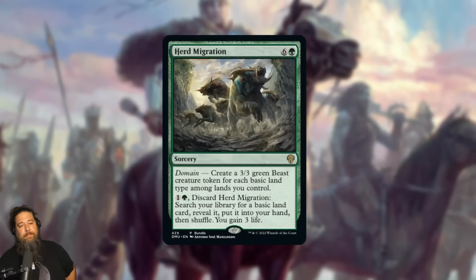We also got one more mechanic to look at, shown off on a pretty lackluster card, which is Herd Migration, bringing back the Domain mechanic. So, 7 mana sorcery says Domain, create a 3/3 green Beast creature token for each basic land type among lands you control. And then you can pay 1 and a green, discard it, search your library for a basic land card, reveal it, put it in your hand, shuffle, you gain 3 life.